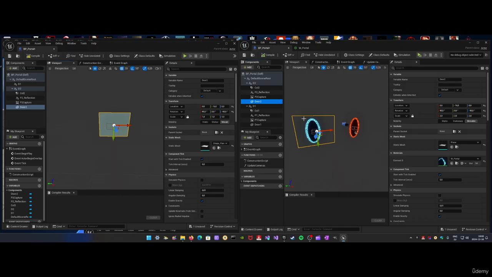Also, I'm gonna change the scale to 2. Make sure the lock is selected, so we change all the scales here. So scale to 2. And I think this should be good for now. We need to configure these later on, so we will have the correct material and everything. So let's keep this as it is for now.